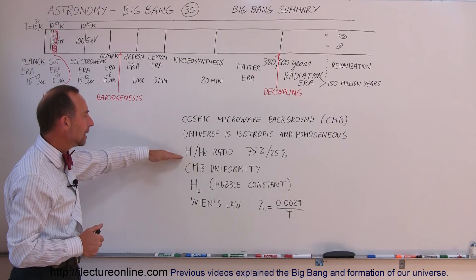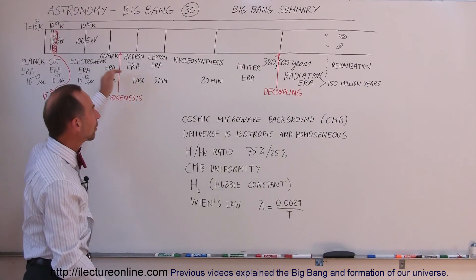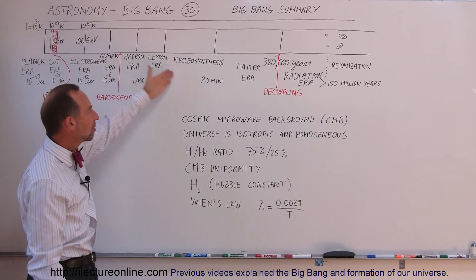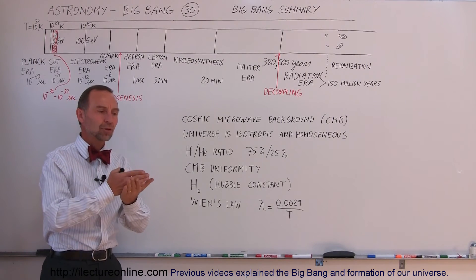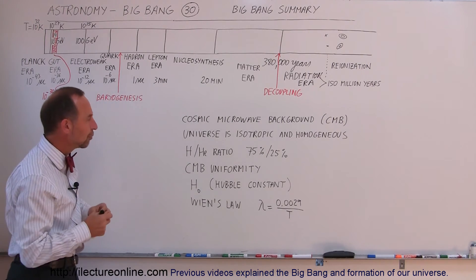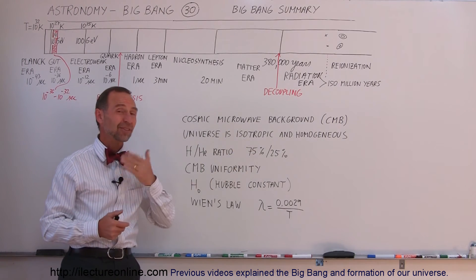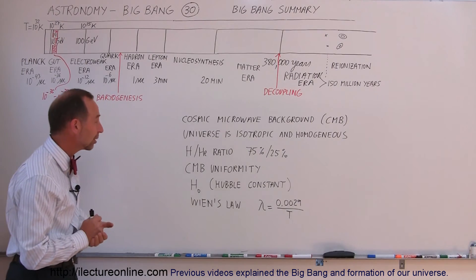We also realize that the hydrogen to helium ratio was a direct result in the theory of the Big Bang, knowing that there was a 17-minute period where the temperature and the conditions were just right for nuclear fusion. And because of that, in a very short period of time, 25% of all hydrogen had fused into helium.